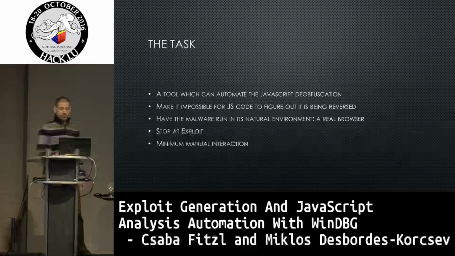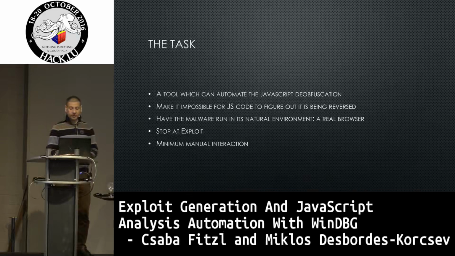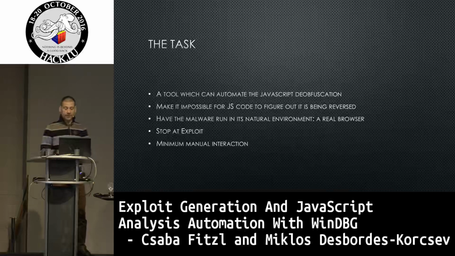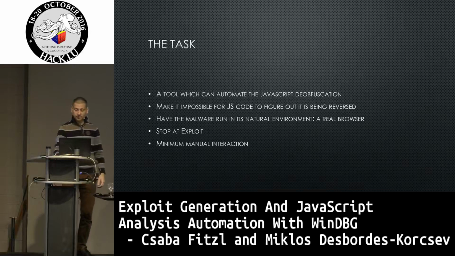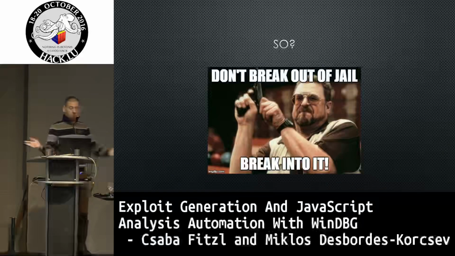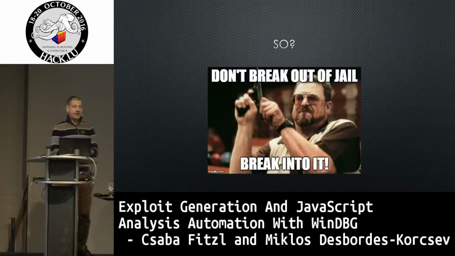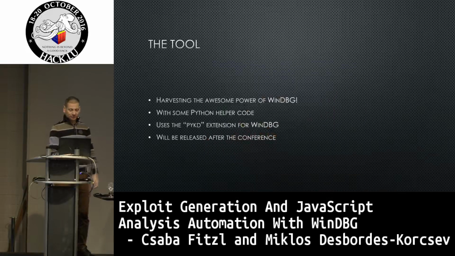So this pretty much comes in handy when the JavaScript code is trying to run a browser exploit with a heap spray and a use after free situation, for example. So, well, breaking out of the jail, breaking JavaScript code out of its natural environment doesn't always work as well. So why not? Why don't we break into it?